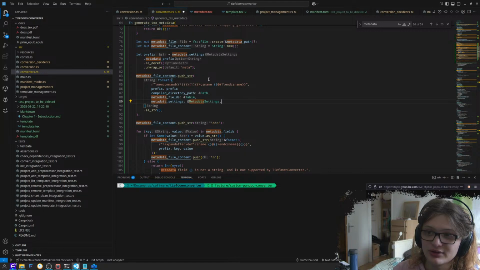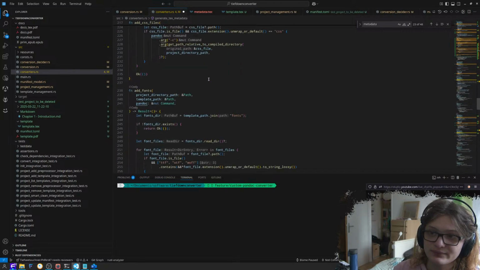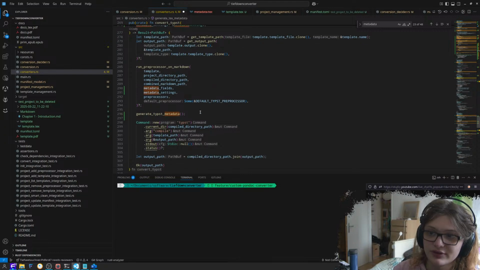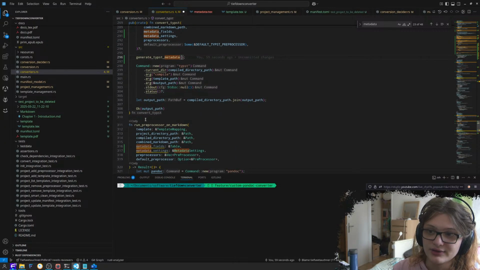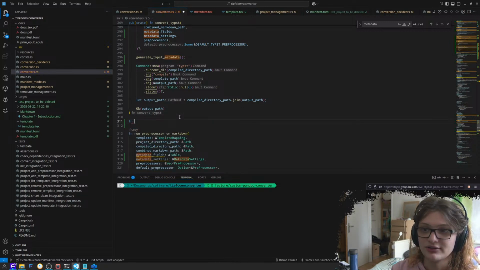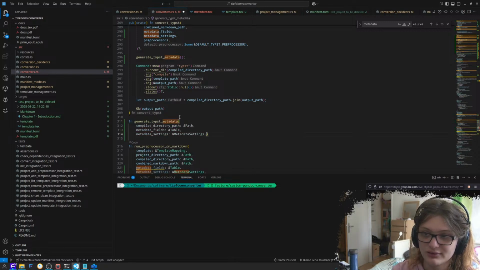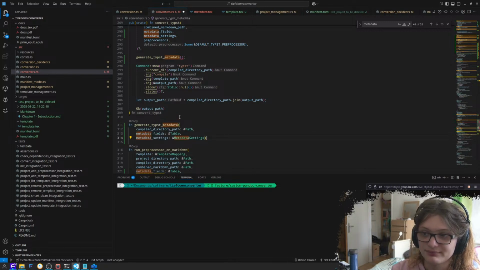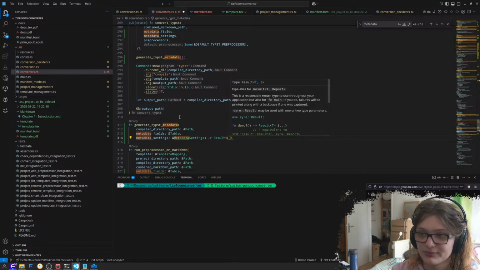Just paste it somewhere. Yeah. Okay. Generate Typst metadata. And we'll say then generate Typst metadata that, and we'll make a result out of it.